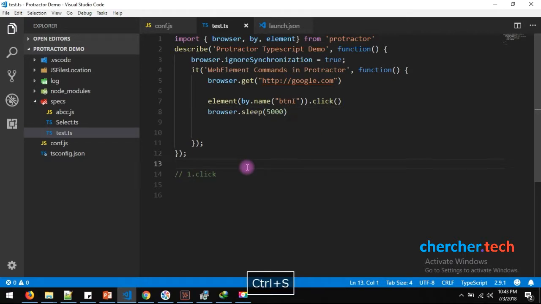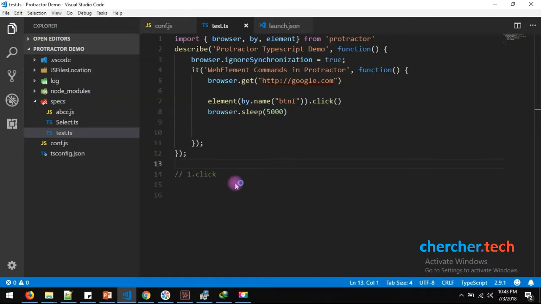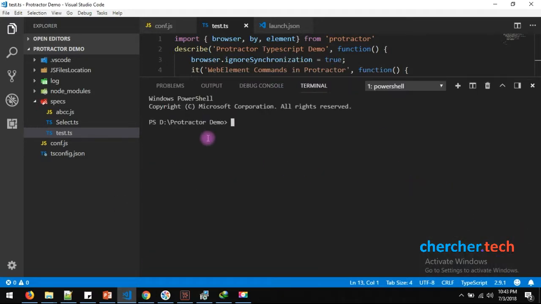Before executing your code, you should make sure that you are compiling your changes. For that, you have to go to the integrated terminal from the View tab, and it will open a terminal here. Let's open. Okay, it opened. It will take a moment to give the cursor. Now here you have to type tsc -w.